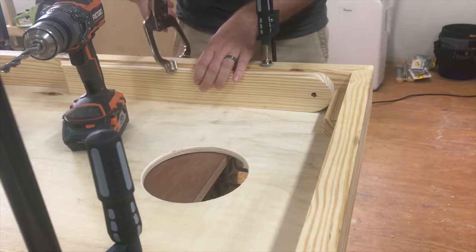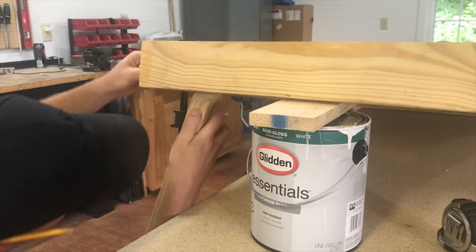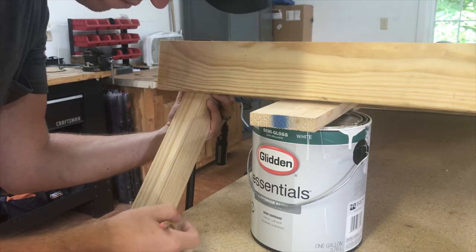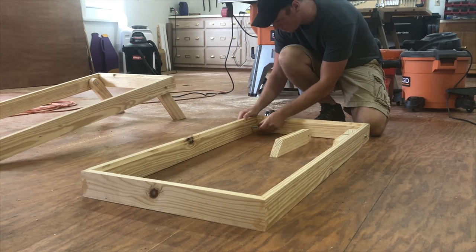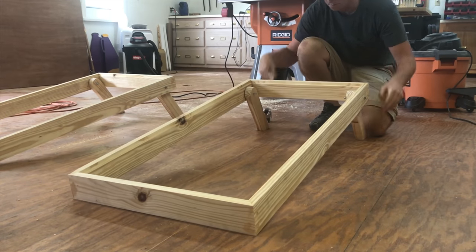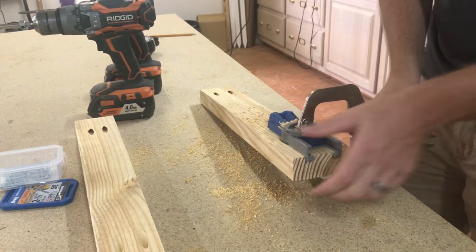With the leg cut and sanded, I used a scrap block and clamped it to the frame, then used the hole in the leg as a guide to drill all the way through the frame. To figure out the angle to cut the leg, I propped the whole thing up on a gallon of paint and some scrap wood so that the top of the frame was exactly 12 inches off the surface. Once one leg is marked, you can use that same measurement to cut all the legs. Here, I'm sliding some washers on the bolt between the frame and the legs to take an exact measurement to cut a stretcher piece to connect the legs. After cutting the stretchers, I drilled pocket holes on the inside and then screwed them to the legs.